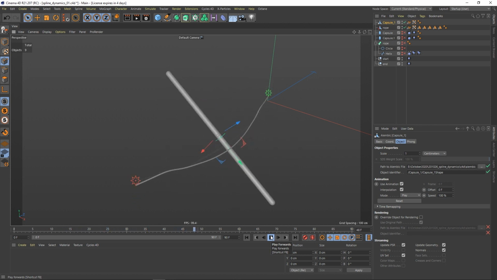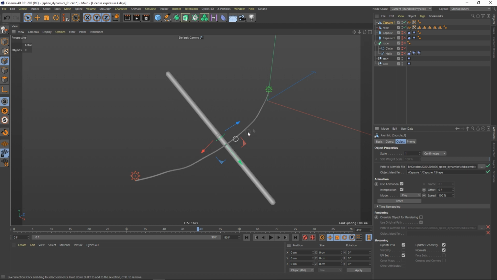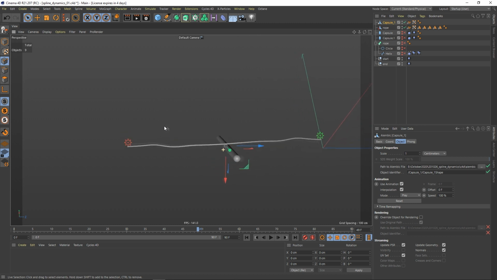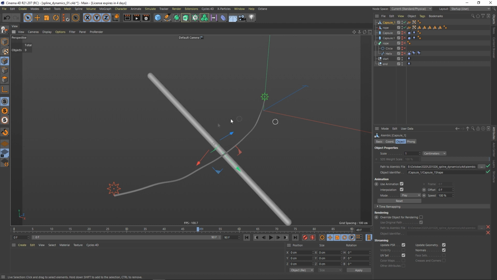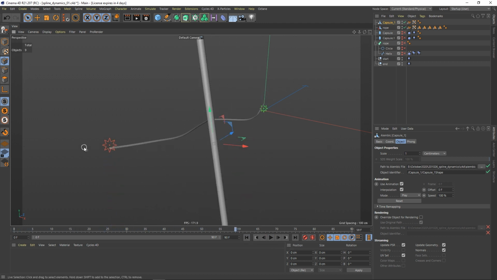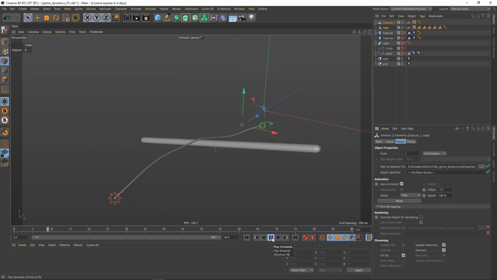Of course, it is super hectic and not the most beautiful simulation I ever made, but you can see the simulation won't break, and this is just a stable solution for ropes in Cinema 4D. So just play with it. And maybe one last thing. There could be a problem where your null objects will be offset from the rope. I think an easy fix would be just to select the capsule and the rope, and let's just select an offset from -1, and now this will always be on the same frame and you have a perfect simulation here.